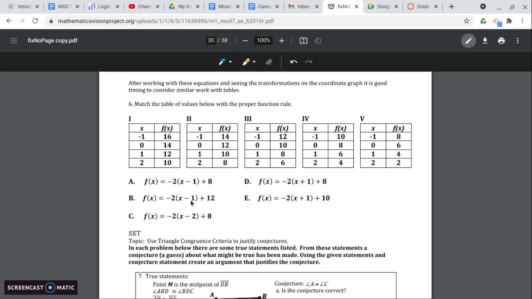We've got these different points. If we look, we've got -2, -2, -2, -2, -2. Well, that's not helpful. They're all going down by 2. So now we need to look for a given point. So this is the point (1, 8). Does this have the point (1, 8)? No. But let's see, this one has the point (1, 8). So this one here is A. Now we're looking, here we have (1, 12). This one has (1, 12), so this would be B. So you're going to look for the given points, (2, 8), (-1, 8), (-1, 10), to match these up, okay?